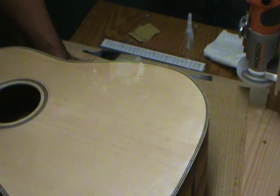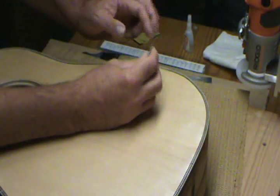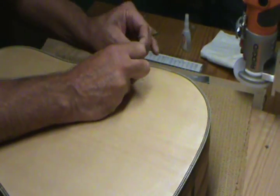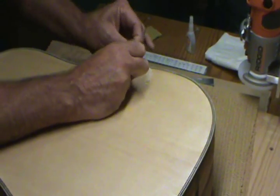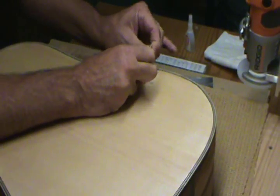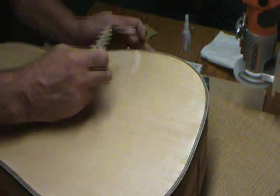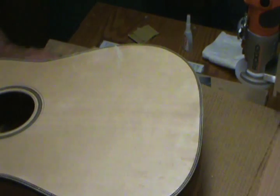And right there is where I had that little bit of run out in the grain. I think what I'll do is I'll probably scrape that before I sand it. But see, it's very thin. It's like paper thin. Okay, that little part that pulled up, I'm just scraping out here. And I think that'll be fine until we sand it.